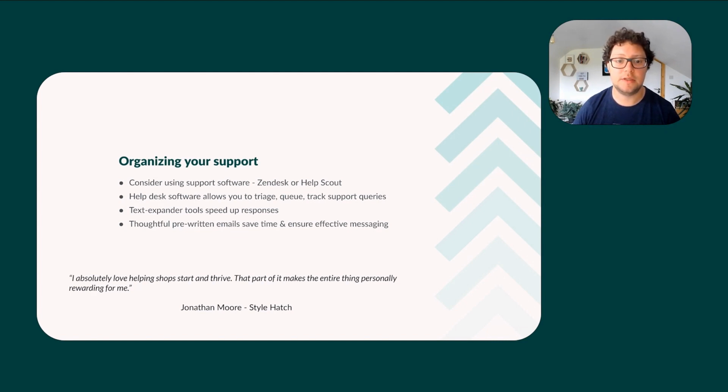Text expander tools can also be used to create custom keyboard shortcuts that can populate emails with common support requests and responses. When you're experiencing a busy period, such as when you launch a new theme or in the run-up to BFCM, it's very easy to rush a response and not communicate with the right tone and clarity. By writing thoughtful and thorough stock emails ahead of when you need them, you'll save time and ensure effective messaging. These can then be stored in a text expander tool to be easily shared with merchants.